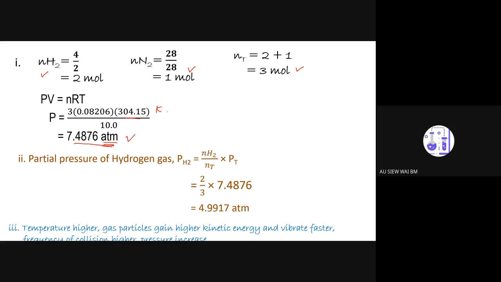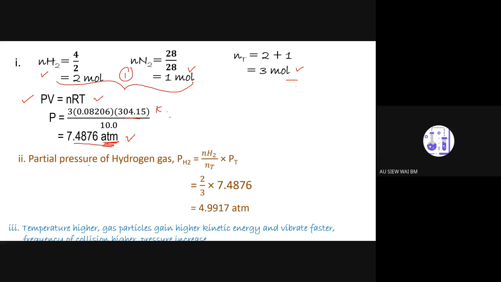So this is for the first part. Normally the marks are given for getting both of the number of mole. Normally one mark for that, and then n total gets another mark. After that you write the formula. After that the final answer must have the unit. No unit means it is wrong. If there are more marks, maybe substitution gives you 1 mark.